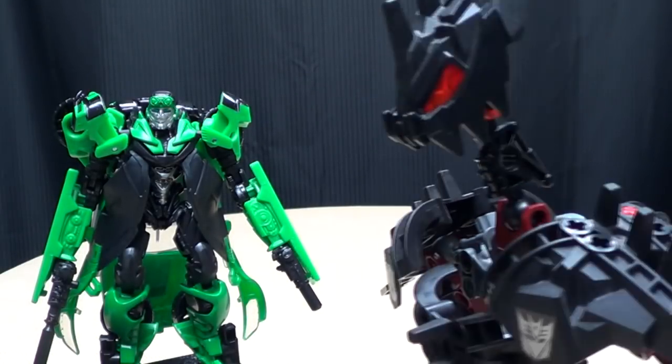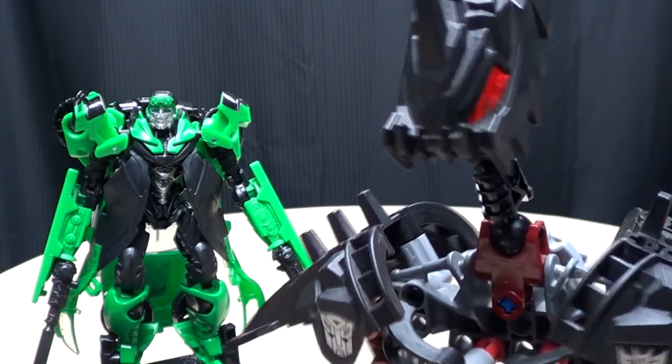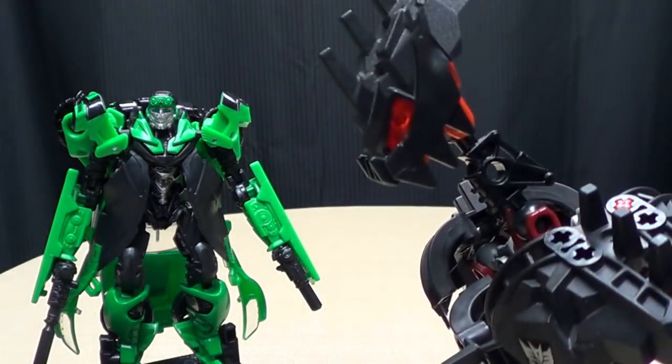Trench coat, huh? We're cool as long as he doesn't try to flash me. Don't you dare!